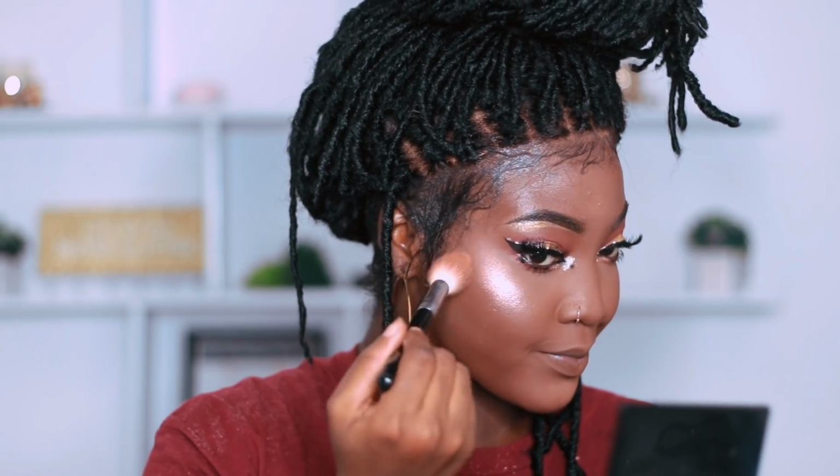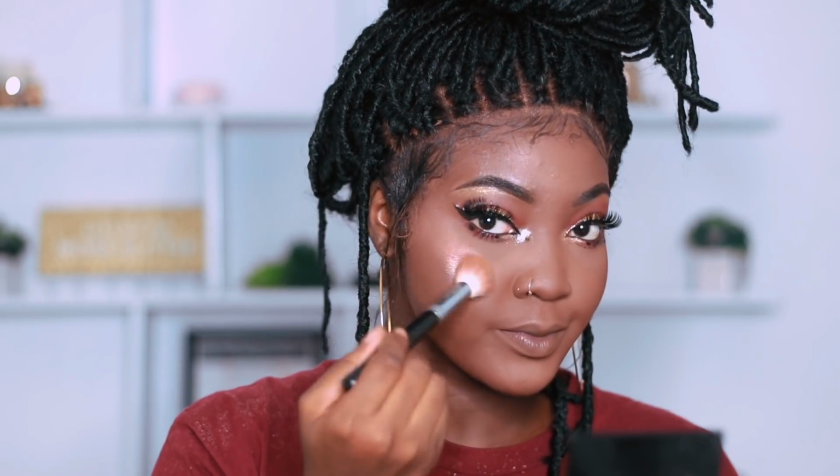Anyway, I'm using the artist. Oh, you guys, look at the highlight. Yeah, the artist couture highlight in Conceited. You guys, I just love it so much because a little goes a long way. I'm not even tapping the brush. You guys won't believe it. You probably think I'm putting so much highlight, you think I'm putting the whole thing on my face, but I'm just tapping the top of this artist couture thing. It's not even so much, but it just does so good. I love highlighting. I do.